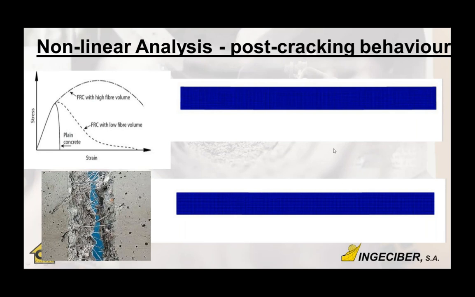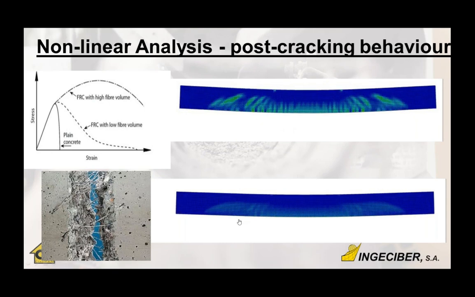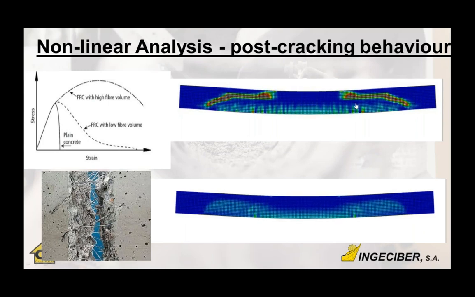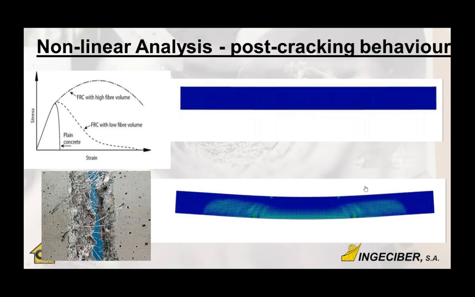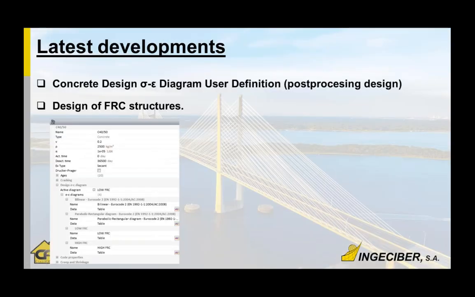And we can compare the different behavior for the same loads. Here, cracks are happening. Here, cracks are more reduced. And here, the failure is due to this shear crack that is happening. And here, for the same loads, there is no failure. We have to increase them, and the final failure is due to the bending cracks. So that is for solving.